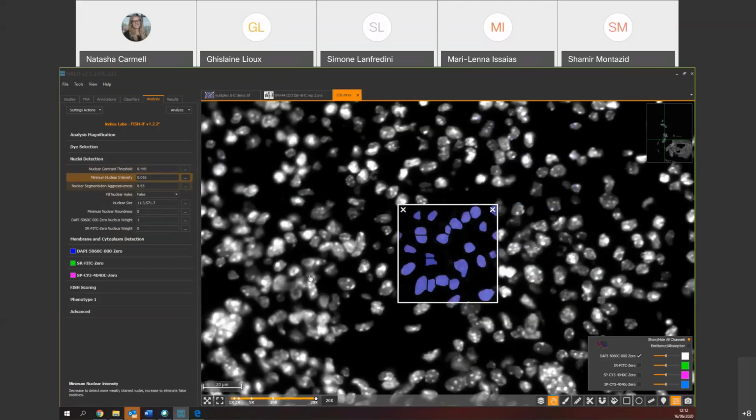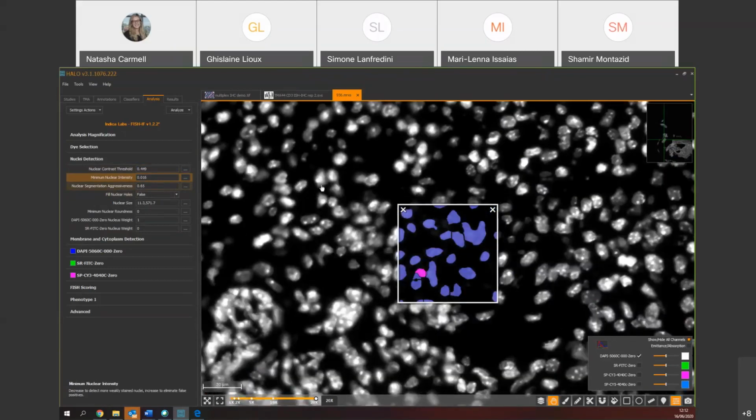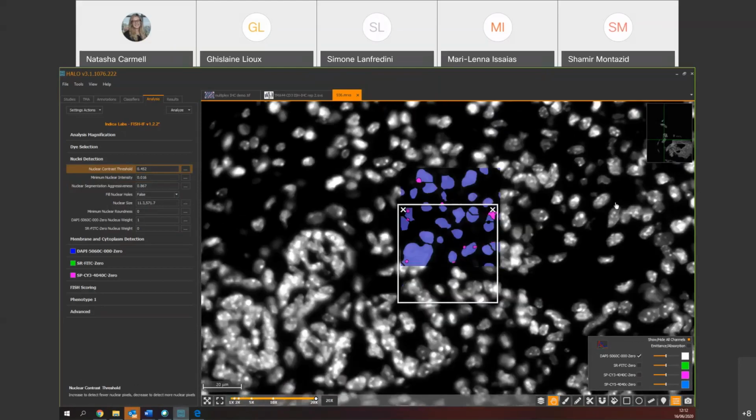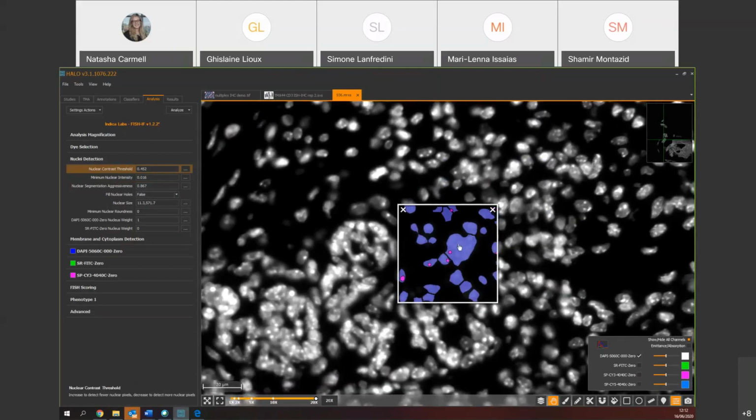Segmentation aggressiveness: maybe if I go to an area where the cells are more packed together, I can increase this. As I said, this aggressiveness is kind of complementary to the contrast threshold. So sometimes I play with those two, going back and forth to see what's the best combination of these two. And of course, you can get rid of these areas if you wanted to by changing the minimum and maximum nuclear size. So I usually like to set this to 5, and maybe set this. If you didn't want this area to be taken into account, you could make this lower, and you will at some point lose it.